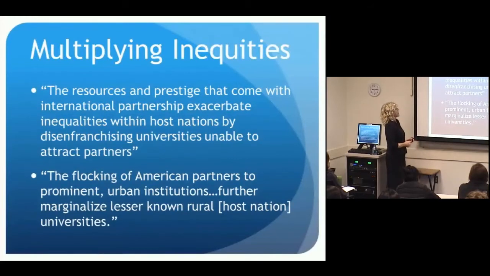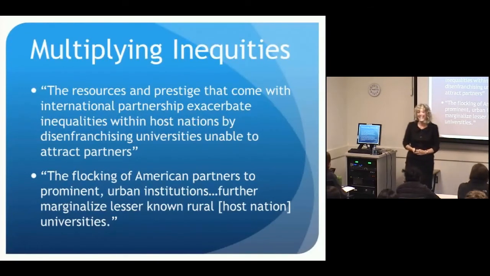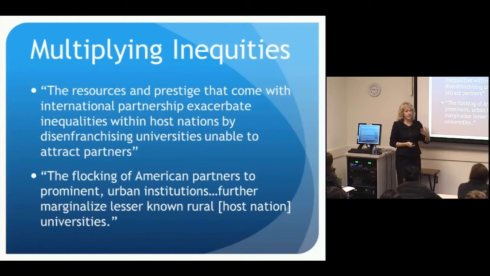And then the resources and prestige that come with international partnership actually exacerbate inequalities within host nations because it disenfranchises those very rural universities nowhere near the big cities that we can't get to and help. And really it's very disturbing when you're overseas, and I'm sure everyone here has seen this, but for example in Tanzania, you would just drive around, even our campus was Muhimbili, it's called MUHAS, and you would see a prominent Harvard sign, and then Tufts. I was proud to say UCSF did not post a sign that I ever saw, but you would see plantings of ownership, and it did look awfully colonialist, and this was just one campus. But again, that's a university in Dar, so it's much more readily accessible, and who's helping the rural patients and partners that we could have?